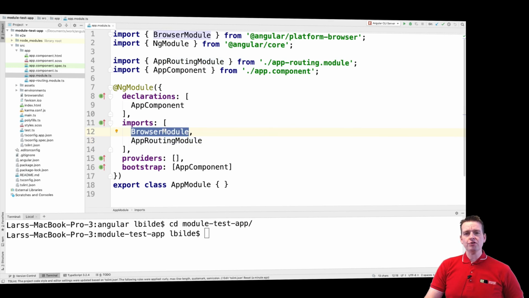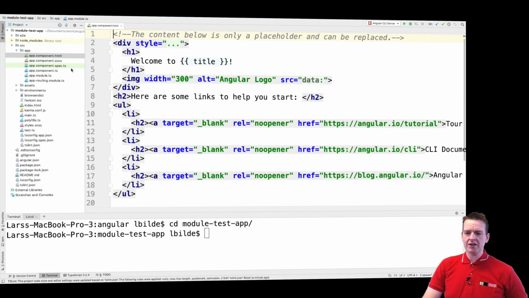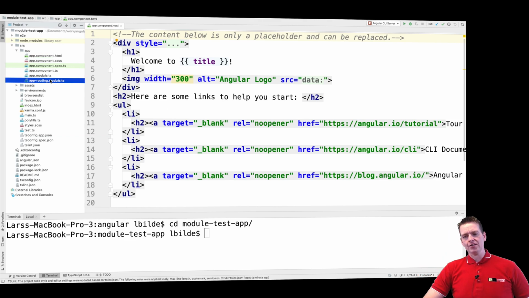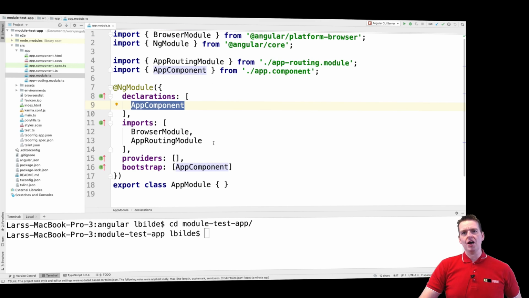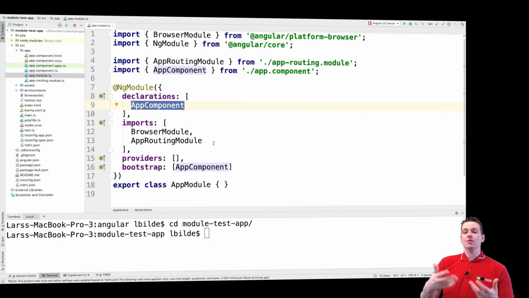And we also import the browser module because we want to do something with web pages, right? So that's why that is here. Now we declare the app component because we have an app component right here that's going to launch our application later on, etc., etc. So hopefully now some of this makes sense to you, and as we'll continue, you'll see more modules popping up, and I'll try and explain each one of them. So that's it for this lesson. Now we are up and running with our new application, and we just need to start adding more modules. Have fun.